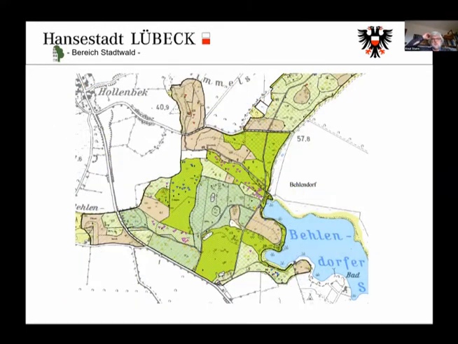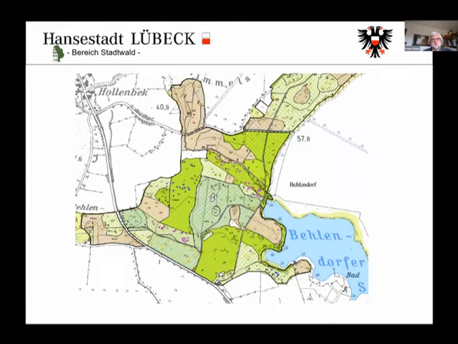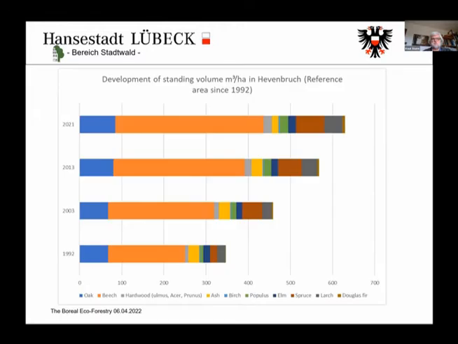The structure inventory in the biotope mapping shows how many layers are inside the forest: green means more than four layers, brown means only one or two layers. Different symbols show dead trees, biotope trees, or special habitats like a small lake. Each symbol is linked to a database showing what kind of habitat it is. You can then see the development of standing volume per cubic meter in one of the reference areas since 1992.